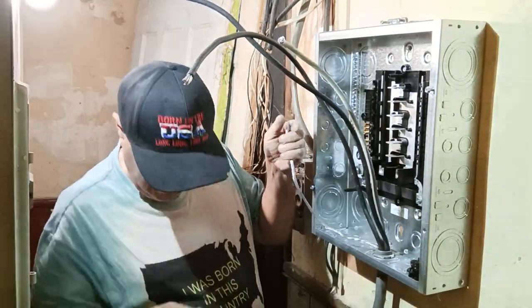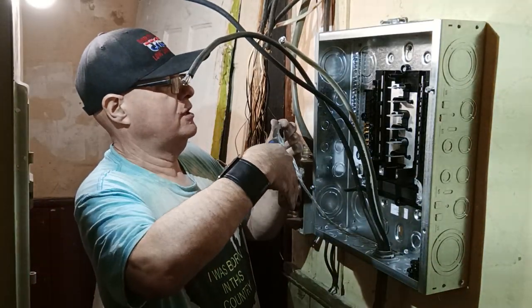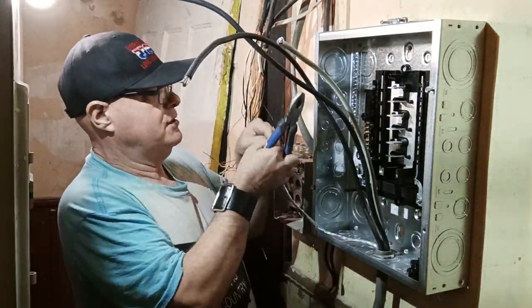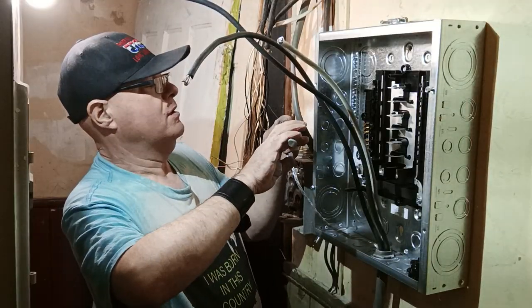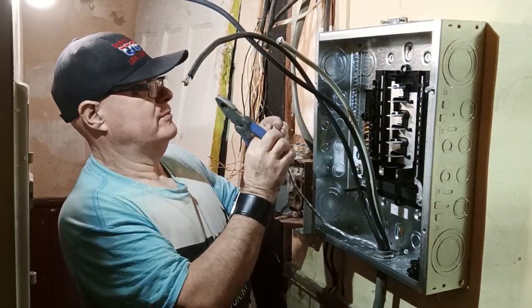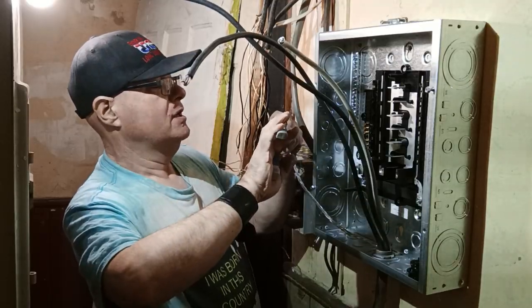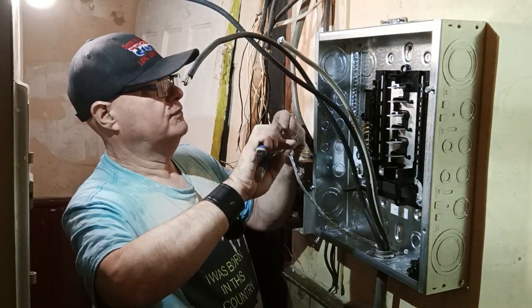We're not going to complain, we're not going to frustrate, we're not going to take our Heavenly Father's name in vain. We're going to just separate them here. We'll take some strands and put some in the one above it and some in the one below it. You just do what you've got to do to make it work, but make it work safely.